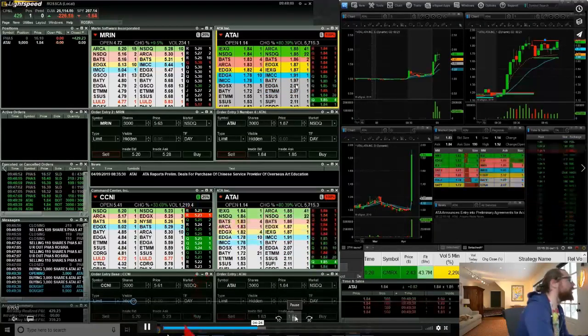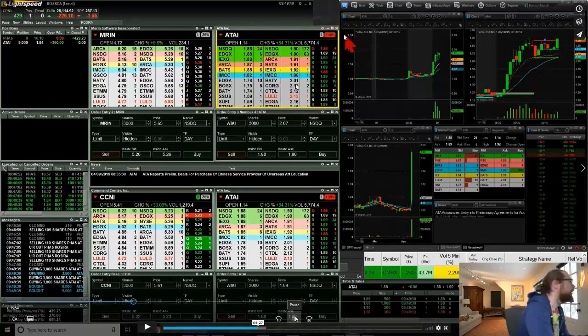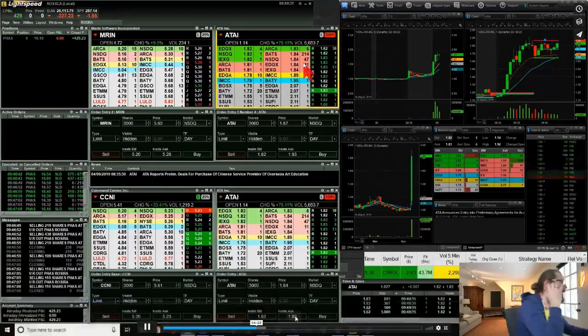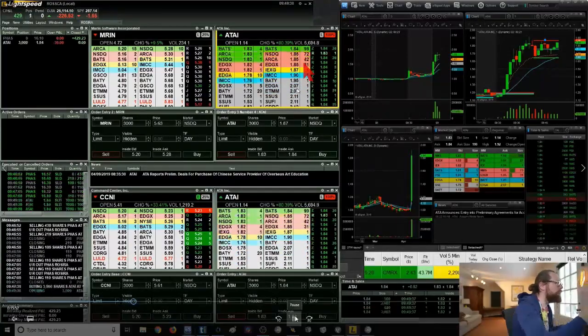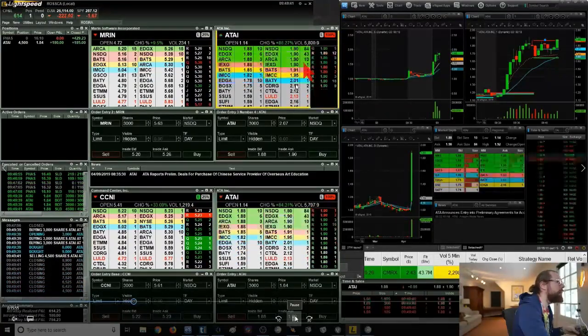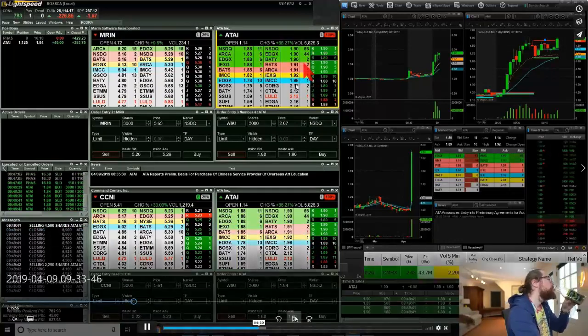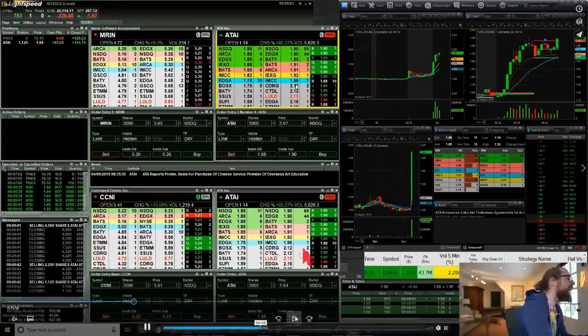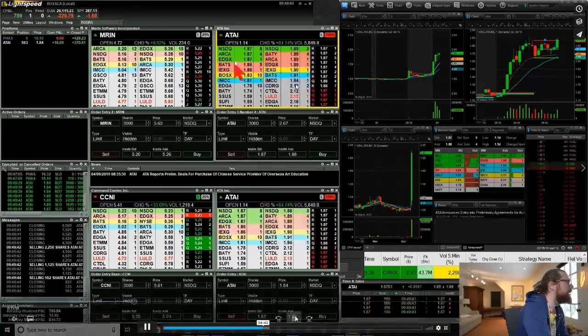So there's 84. So I added right there at 84, and I bought there to anticipate the breakthrough of that level. So let's look at this. We see there's a seller there, 83, 84, boom, boom, boom. I'm buying there. I'm thinking if we break 84, we break that seller, we're going to go right into that 88 spot. Now in this case, and very common of stocks of this price range, I'm taking 5 cents off the table. It's a small winner, 5 cents. I'll take it off the table.